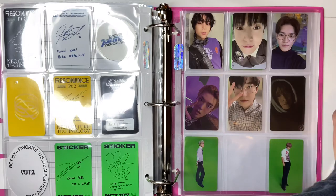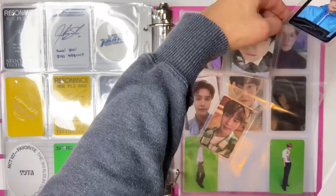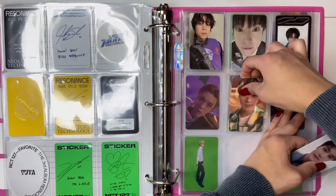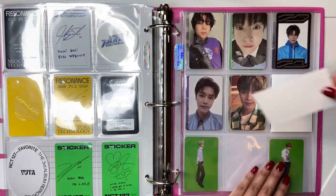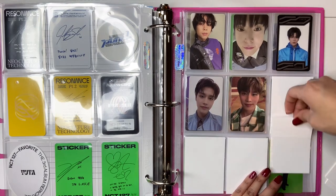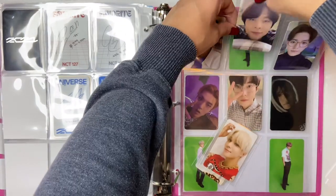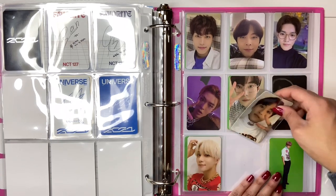And then I also did buy NCT Universe, so we'll put these away. I kind of want to collect the jewel case photocards — I forgot which one's the jewel case photocard, I think it's this one. And I kind of do want to collect OT — like all members of NCT — but I don't know if I'm that crazy yet, so I might not do it. But here we are. Okay, and then I did decide for their Sticker jewel cases to collect everybody. So here we have the rest of the members. Actually, I'm still missing Haechan — I kind of completely forgot about it. I wanted to complete this before the new year, but it's a little late.